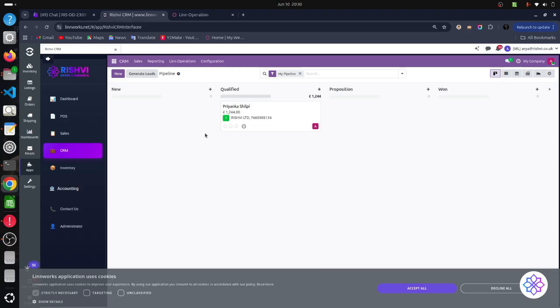So this is all about the sales pipeline and CRM lead generation, and moving the lead to different stages according to its information.